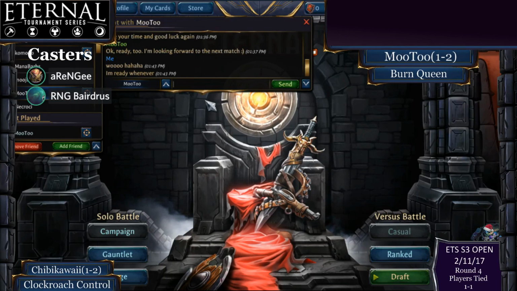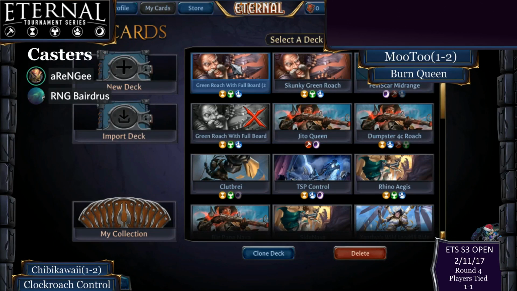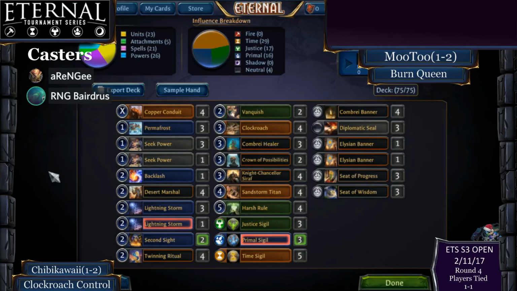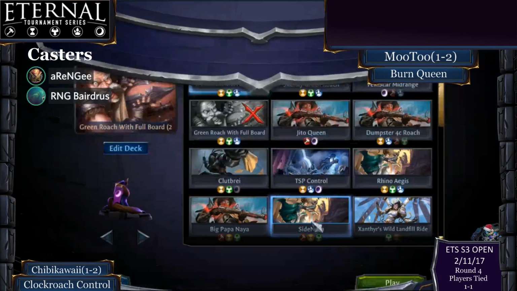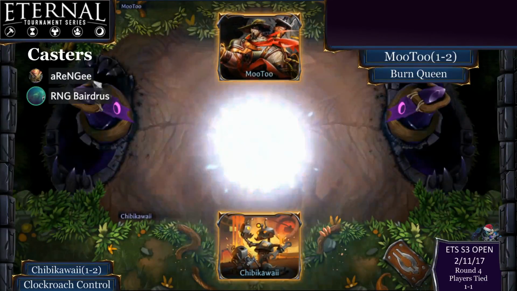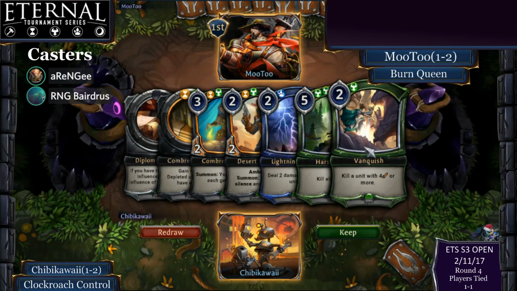Going to see if the players want to sideboard. Chibikawaii looks like he's comfortable in his game plan after second game. So let's go ahead and take a look at what his game plan likely was. This is a very interesting deck. So notable cards I see in Chibikawaii's sideboard that probably are coming in this type of Burn Queen matchup. Combra Healer, definitely imagine you would see some of those. They line up very well against the board, and the health gain is very important so that you don't die very quickly. Also noticing an extra copy of Harsh Rule may be a needed include.